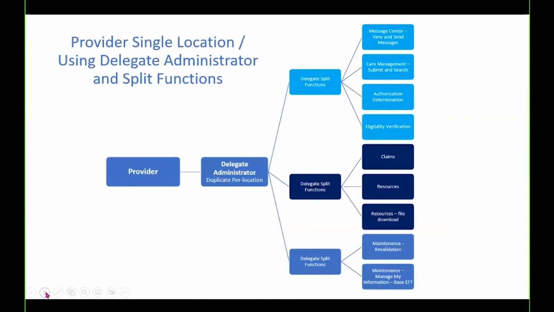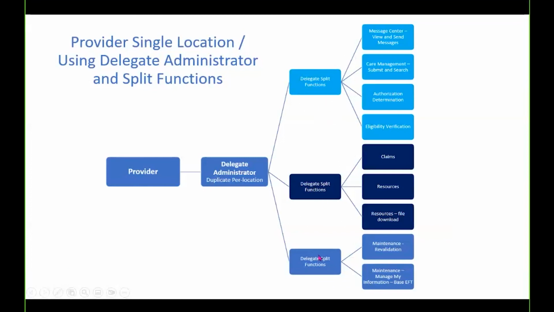This third choice allows multiple delegates to manage specific groups of security functions across selected locations, giving managers the most flexible design on delegate functions across select locations. As a delegate administrator, this staff member could create and add delegates to help with maintaining tasks broken out as desired. This graphic shows a possible split of security functions across 3 staff members.